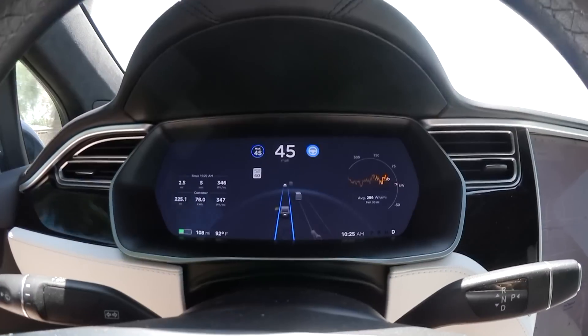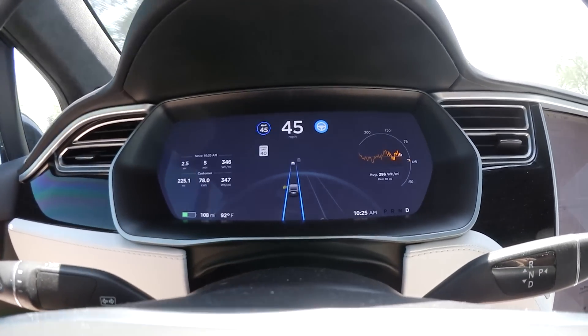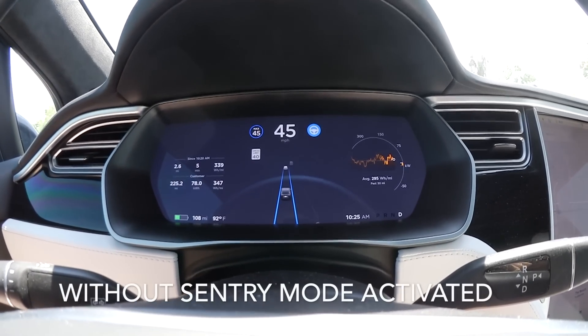If it ever happens again, remember: give the car a rest in deep sleep so it can check the cameras and maybe the radar at night. It was fixed — actually in minutes — and it's a good thing. The service was very fast. With 16.3, I think they run the camera check procedure before or after you start sentry mode, and that would make sense because if some cameras don't work, sentry mode is only half-helpful — you don't catch those pictures. I hope the night camera check is combined with the activation or deactivation of sentry mode. That would make sense.